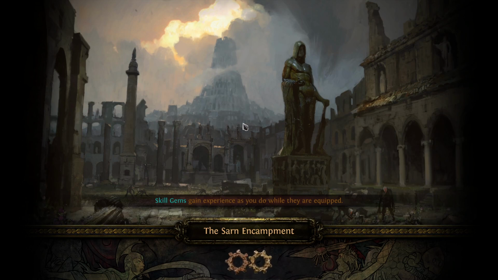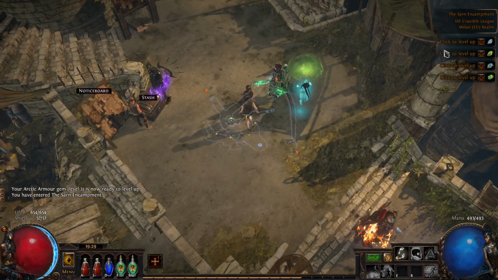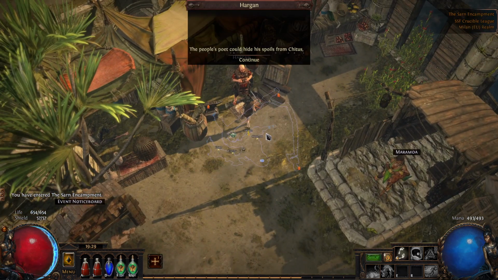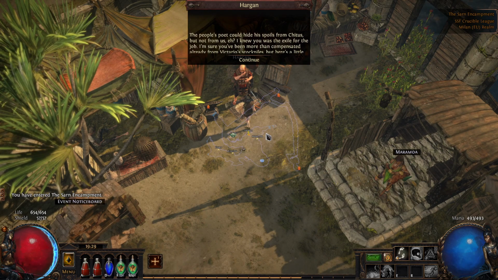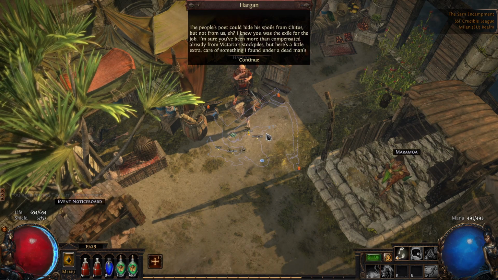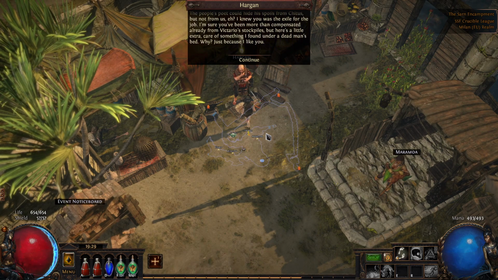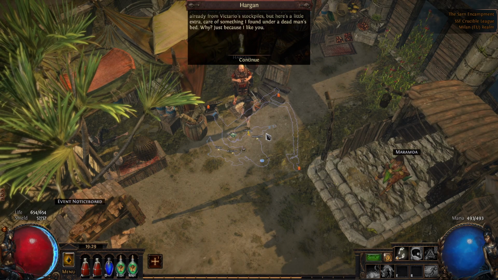Yes, that is actually Fairgraves. We'll talk to him in just a minute. People who spoke could hide as spoils from Chitters, but not from us, eh? I knew you was the exile for the job. I'm sure you've been more than compensated already from Victario's stockpiles, but here's a little extra, care of something I found under a dead man's bed. Why? Just because I like you.